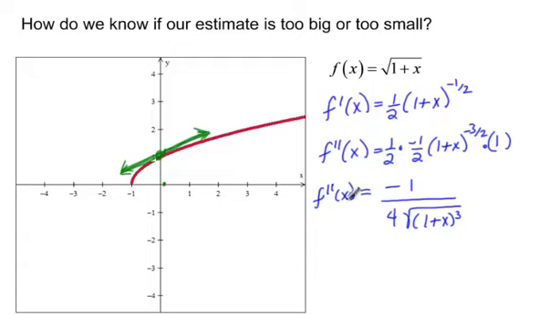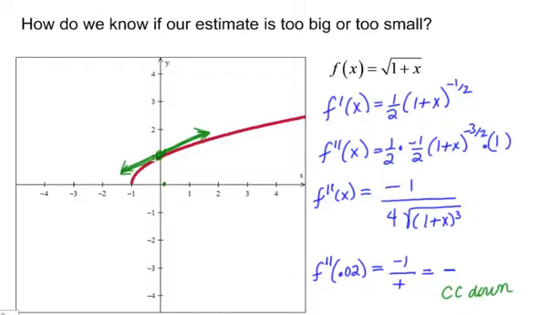And if we want to know the concavity of our graph at 0.02, which is where our estimate was, we don't actually have to do the calculation. We just have to decide if that's going to be positive or negative. If we put 0.02 in for x, the denominator will be positive and the numerator will be negative. So we're going to get a negative value for our second derivative, which tells us we have concave down. Okay? So what that tells us is that our linearization is an overestimate for the actual value of the function.